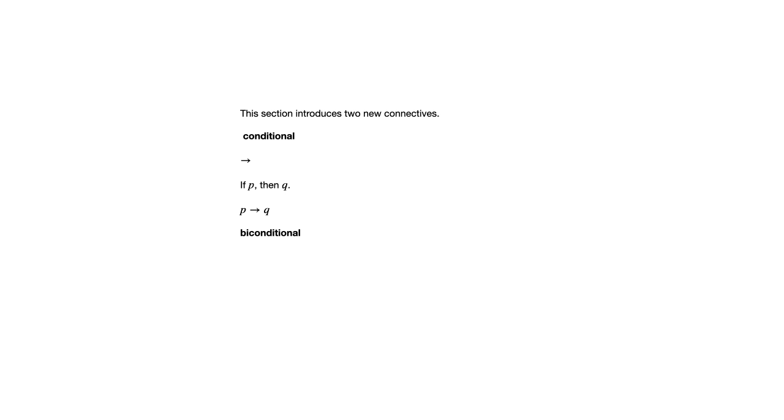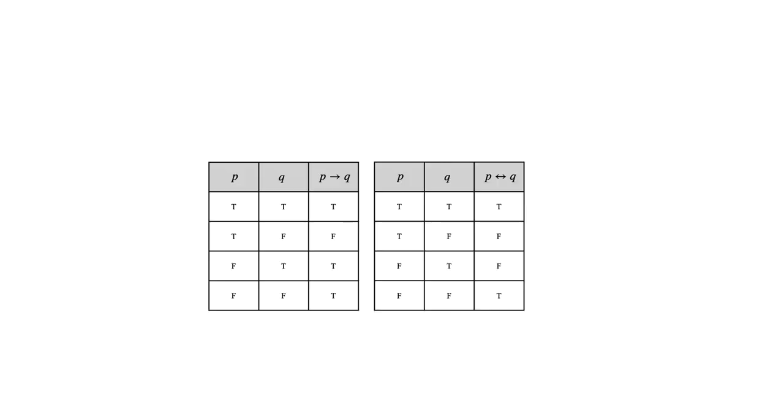We're going to talk about the truth tables, but let's first talk about the biconditional, which is an arrow with both ends pointed. And that's used for P if and only if Q, which can be written as P iff Q. And so that's just going to be P with that double arrow, Q. All right, so here are the truth tables. We've got on the left the conditional, and on the right the biconditional.